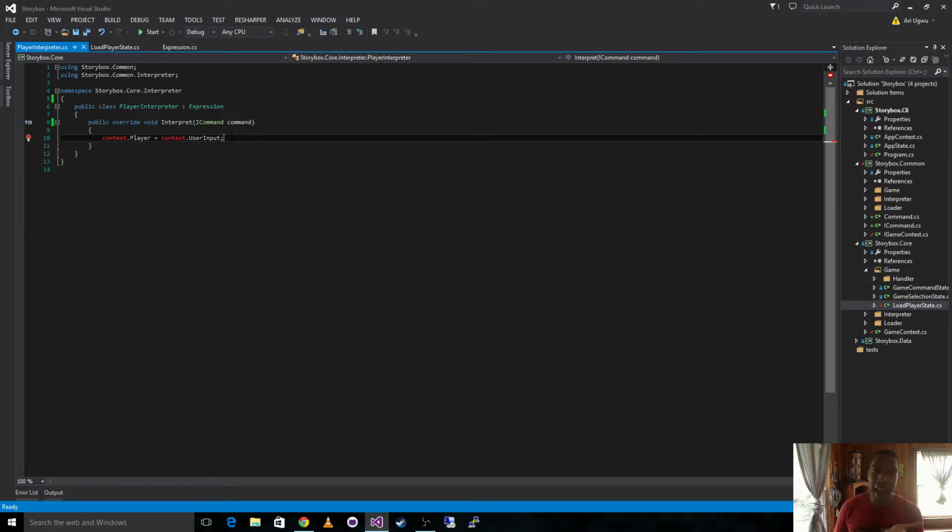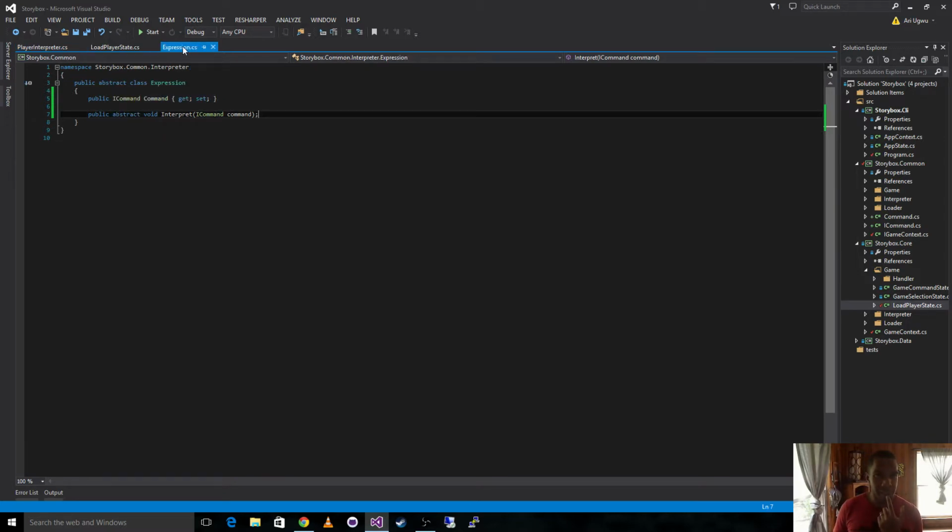Because the context has the player, but you can see how this was weird before. We were saying the player to the user input. It's kind of A equals A in this case. So we don't want to change that. Let's think this through. I like this. We're interpreting the command, because again, the interpreter is our receiver, and this is what has our action.